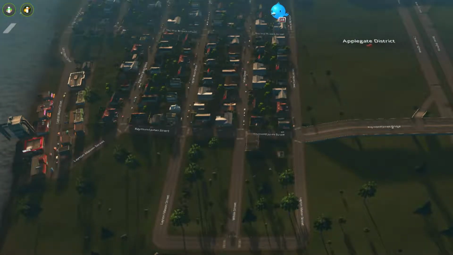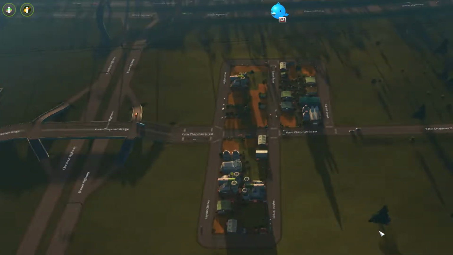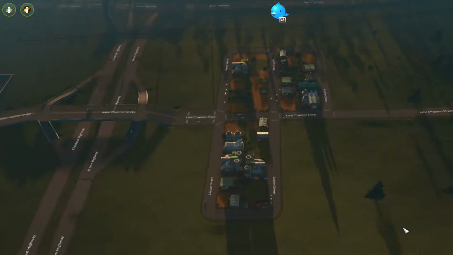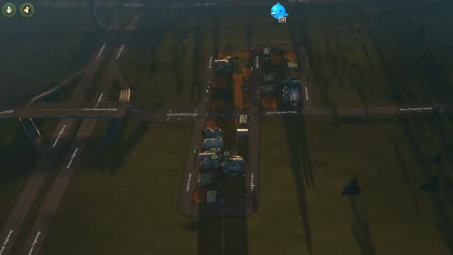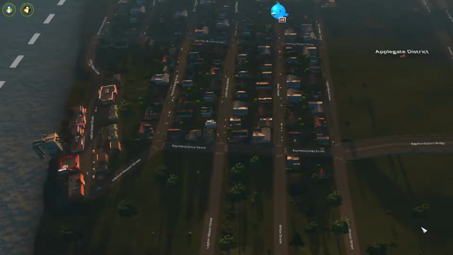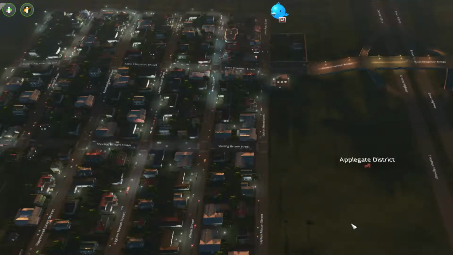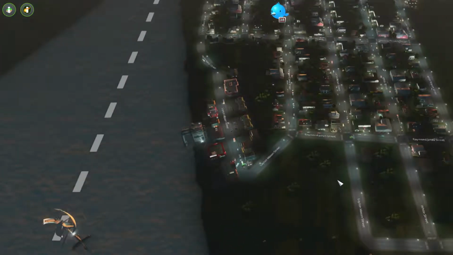And yes, our industry demand's pretty high, but I'm going to leave it there for the moment. See if we can get rid of this green right here. And then usually all it takes is one little square of industry, and all of a sudden residential demand is going to go back up. So that's just how it goes. Really like the night effects. The lighting looks pretty good.